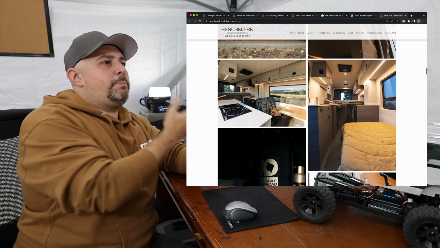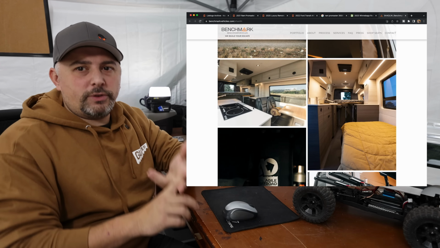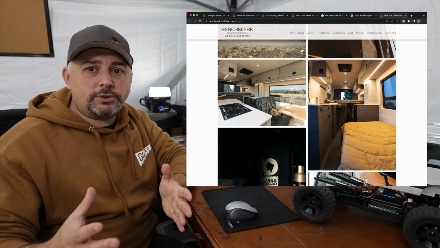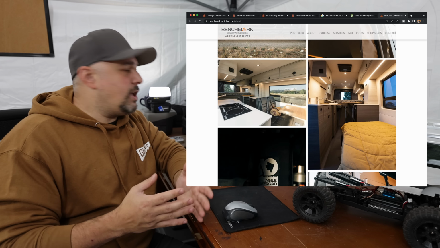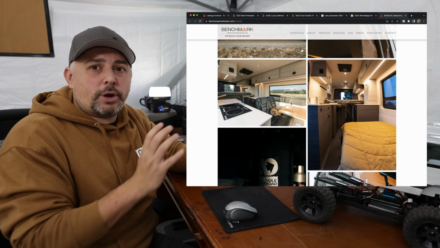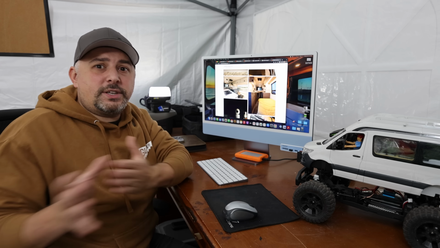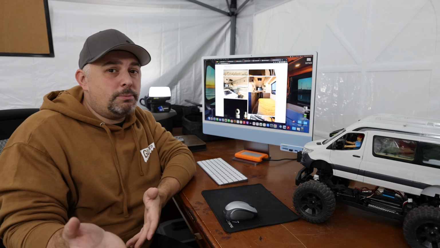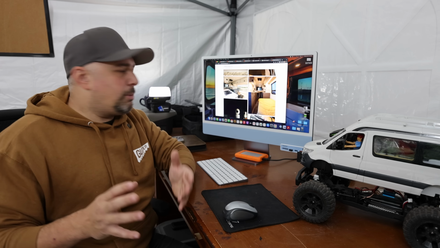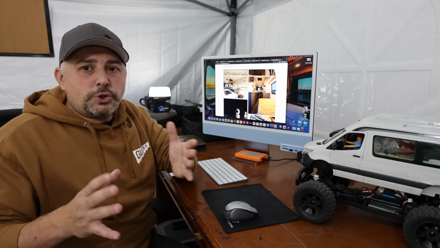The difference between a Benchmark, Overland Van Project, Outside Van, Nomadic Customs is custom to the roof. Those are my friends on the West Coast. You've got other builders like Boulder Camper Vans out in Boulder, Colorado. Those companies and Benchmark are different from the Rebels because they use more custom fabrications than a Rebel, which is more like off of an assembly line. Those companies might use CNC machines. Actually, some of them don't, like Nomadic Customs, hand cut on a table saw.